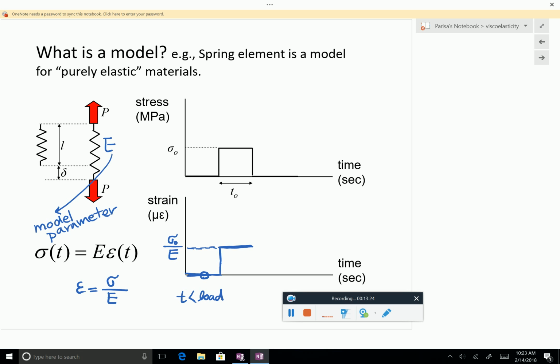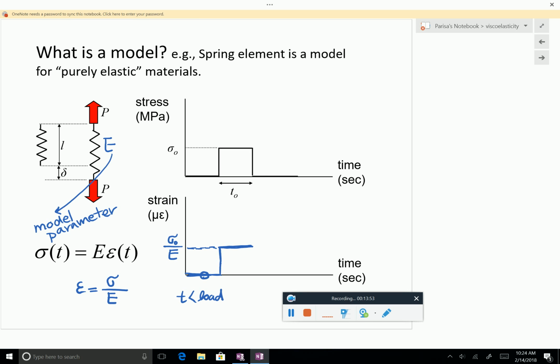And this was in your exam. I don't know why a lot of people went down. The stress was there, so this would just go. As long as you don't unload, it doesn't go back. Why would it? Epsilon is sigma over E. As long as sigma is equal to sigma 0, then it stays like that. Right? Why would it go down?